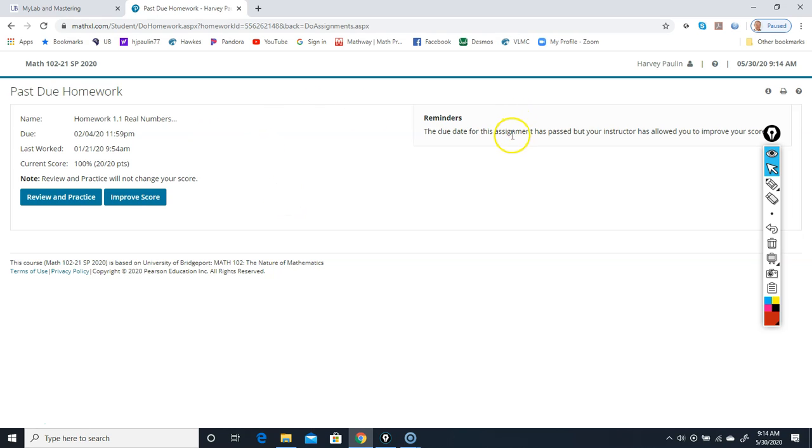So you've got your homework questions. Now, since I've done them and I got them all right, because homework you can stay on one and get different examples until you do get it right. And again, I asked them to write this up in their notebook. We're going to do review and practice.